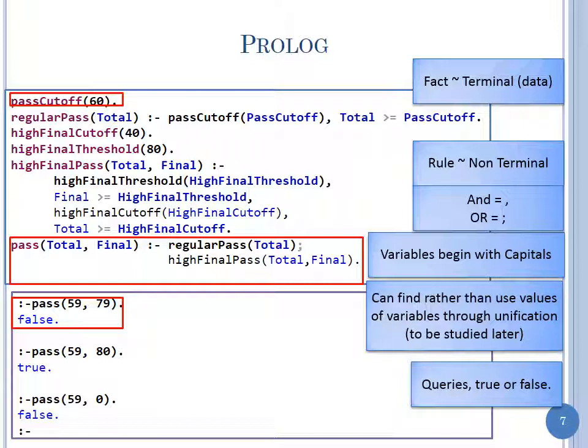Okay, so if I'm trying to understand your question right, you're saying that what if I put final greater than or equal to high final threshold before high final threshold? Is that what you're saying? Are you trying to understand what I did, or are you trying to give me an alternative? So the alternative is that this comes before this? Okay, back at the second one. Okay, this is much simpler. Good.